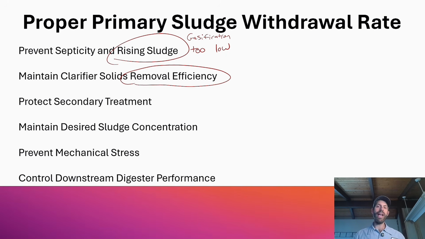Well, you might ask, who cares? What does removal efficiency even matter? Well, why do we have primary clarifiers? It's to protect secondary treatment, like a trickling filter, like I have. So you might ask, Sean, what did you do in that situation when you had to clean up that sludge? How did you not violate your permit? How did your BODs not go off the rails?